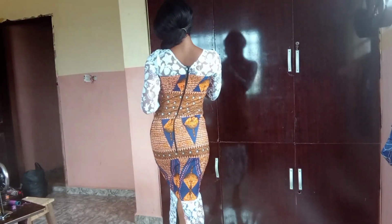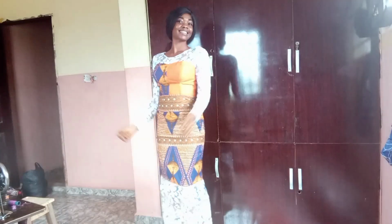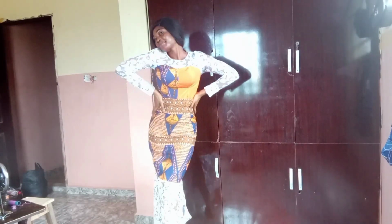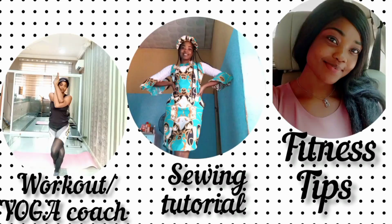So today I'll be showing us how I made this gown. If you watched my previous video, the video before this one, I showed us how I made the detachable peplum. So this is how I made this gown. Let's go.